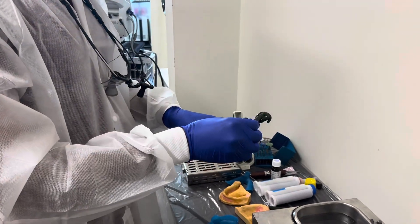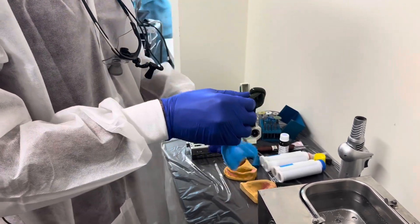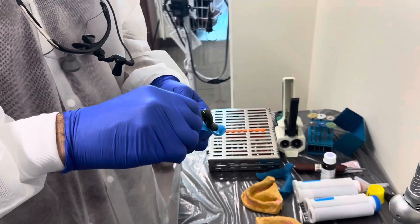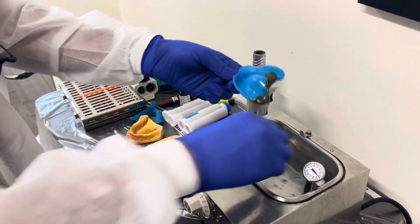That takes a little bit of practice. We're going to make sure it's a little softer. Once it's the right consistency, we're going to go ahead and transfer that onto the posterior border area of the tray. I'm not really critical of how it looks because I will be adjusting it using the hot water bath.